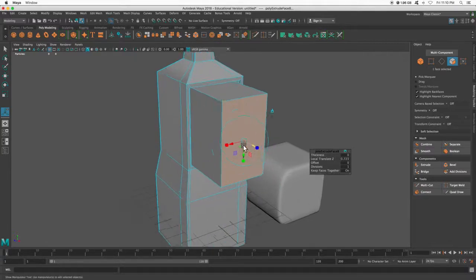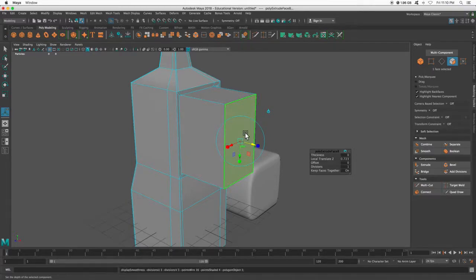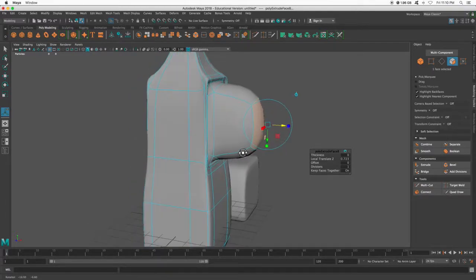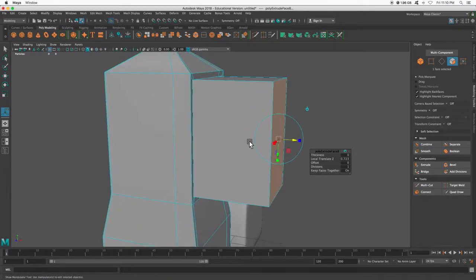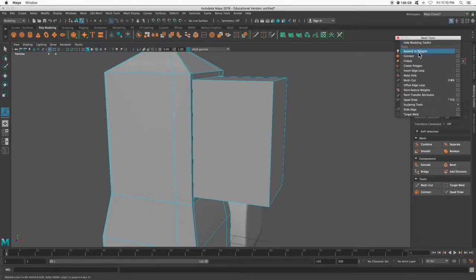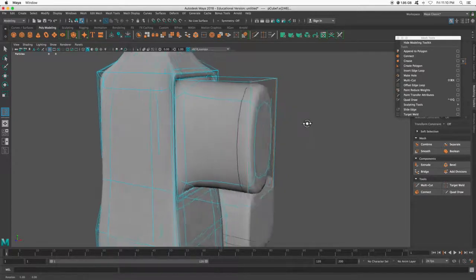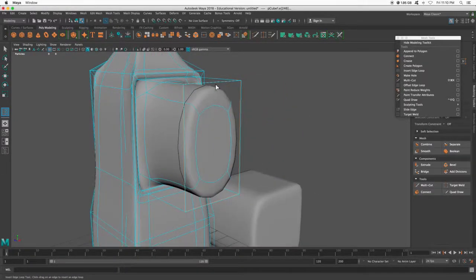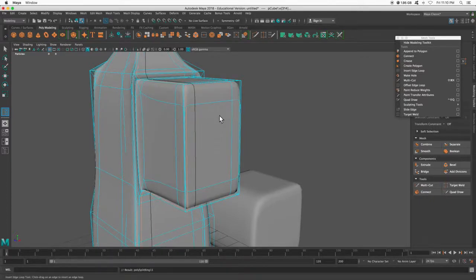And then we talked about edge loops, because when I press 3, super smooth. I can come in here and grab my insert edge loop and drop in an edge to make that nice hard edge. And I could do it this way if I wanted to. Just like that.